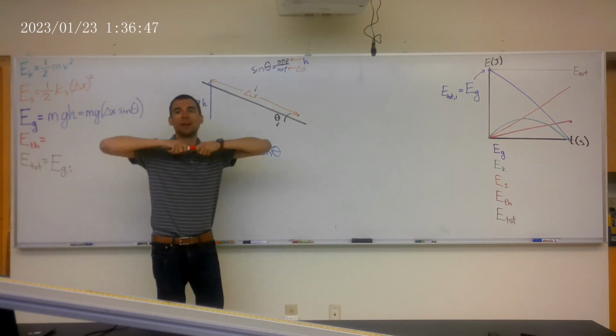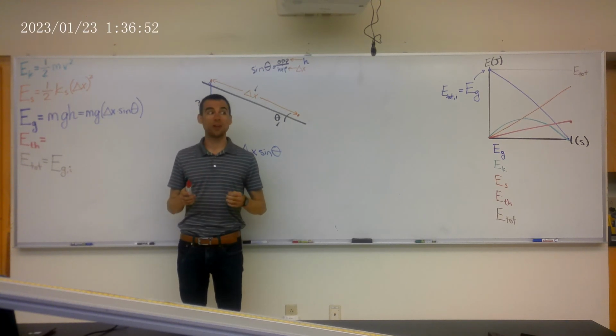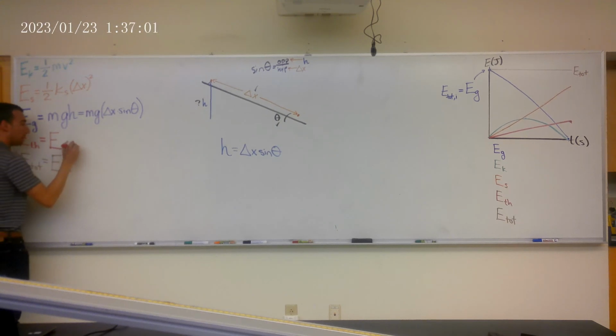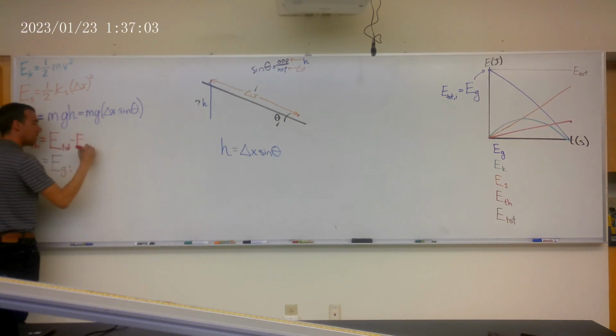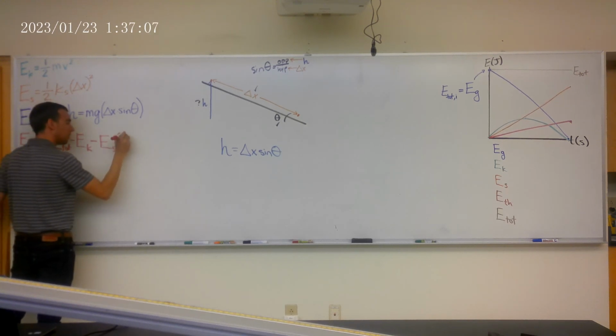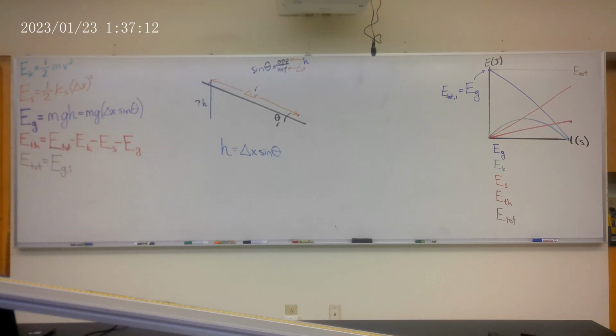Now, given all of these other variables, can anyone think of how we would calculate the thermal energy? Andrew? The total energy minus all the other energies. Right. So here we will have E total minus EK minus ES minus EG, and that should be what we can use to calculate our thermal energy. We're thinking ahead of time about what numbers we'll need before we go into Microsoft Excel.